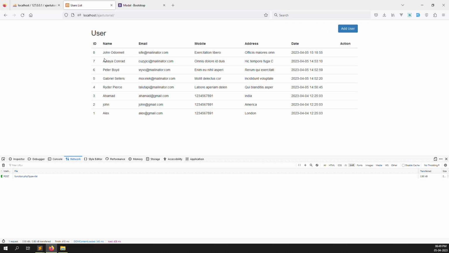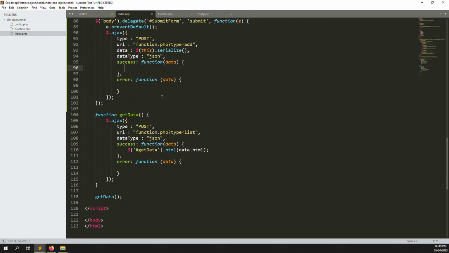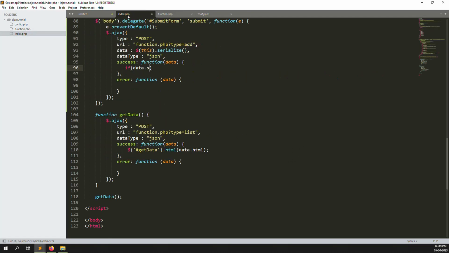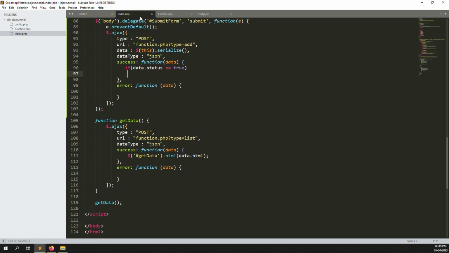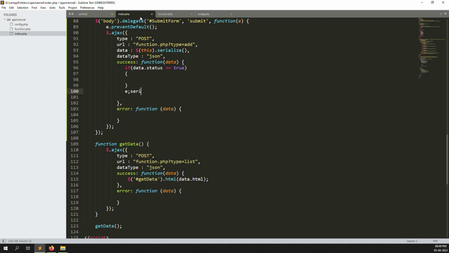Now, without refreshing, we need to show the message that the record was successfully added. So let's go back to the code and write our code here. If data.success, meaning data.status is equal to true, it goes to the insert part, otherwise it goes to the else part.